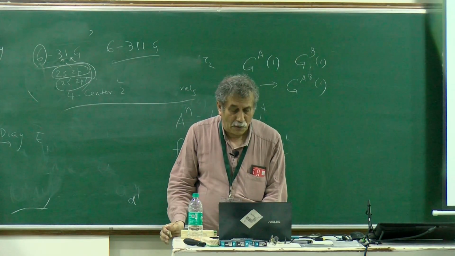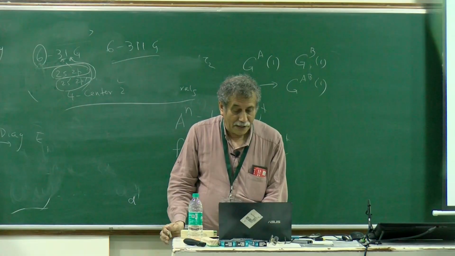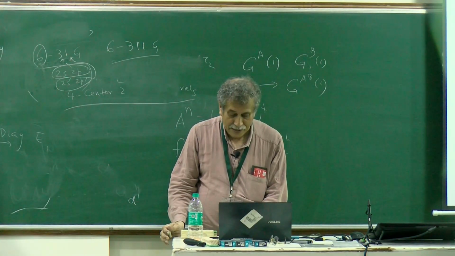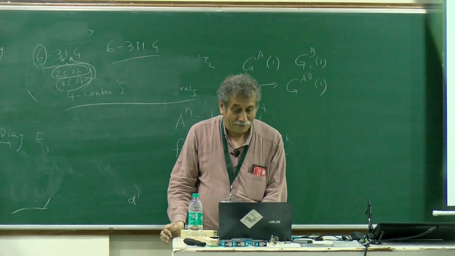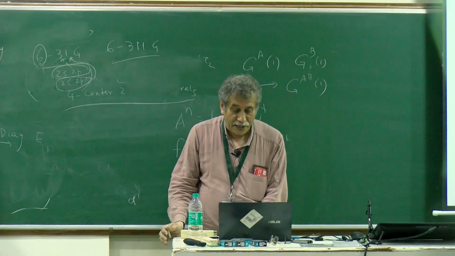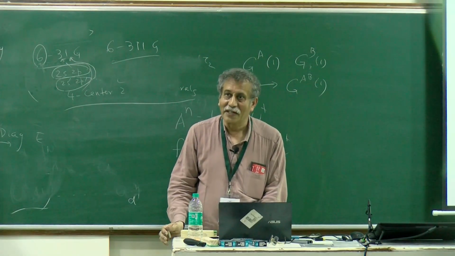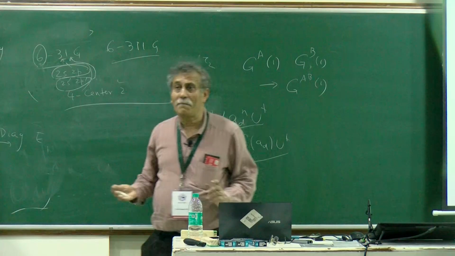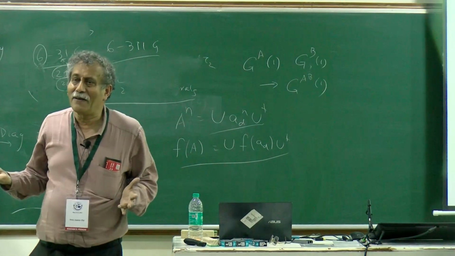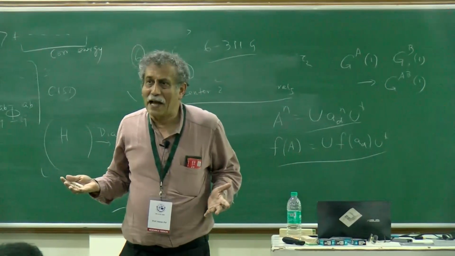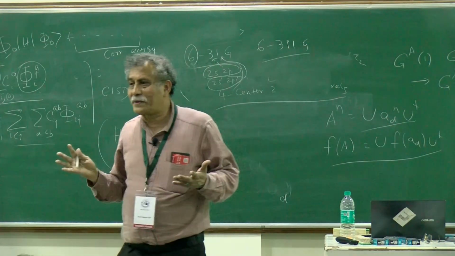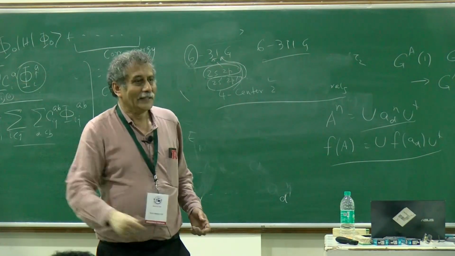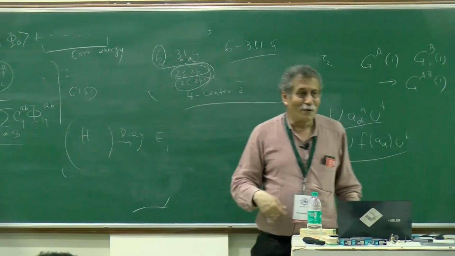I will not talk about DFT because a lot of things have happened. But the DFT, what I don't like is the fact that they have all these functionals, meta GGA, somebody called it a zoo of functionals, and hybrid functionals, double hybrid functionals. In fact, hybrid uses Hartree-Fock exchange. Double hybrid uses MP2. So if I'm going to do MP2, why not complete it by a wave function based method? Why am I going to do DFT? I have never understood this. So using double hybrid, anyway, already you have corrupted the idea of Hohenberg and Kohn, right? that energy is a function of rho. And now you are using lots of things.